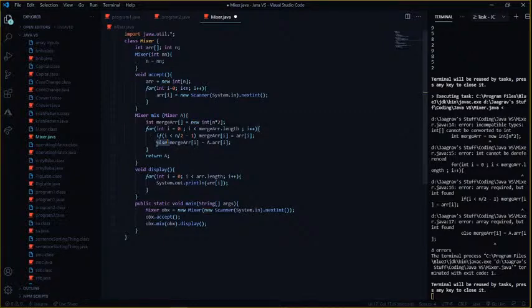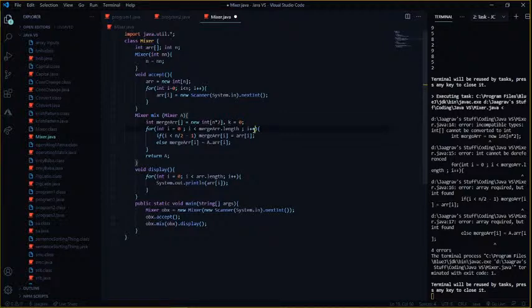Alright, now one more thing. We cannot do this. I don't want two for loops here, so what I can do is put a comma here and then put in k, k equals 0.